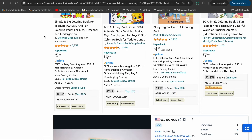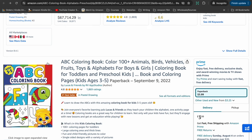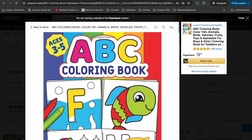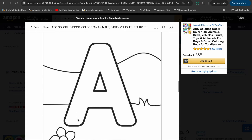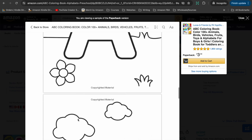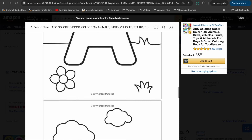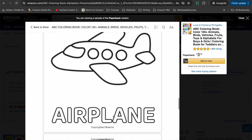Let's take a look at a couple of these books so you can see how simple and easy they are when targeting very young kids. The first one I've pulled up is the Lucas and Friends coloring book, targeting kids aged three to five — the toddler-preschool age. It's an ABC coloring book with one page per letter of the alphabet. It's just the letter A as big as it can be on the page with a simple illustration in the background, and then a page with an image of something starting with that letter, giving it a slightly educational factor.